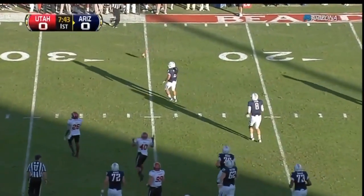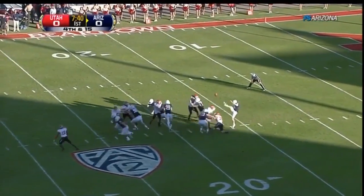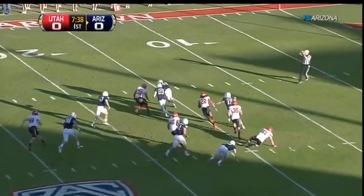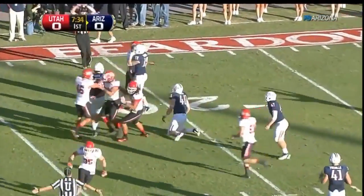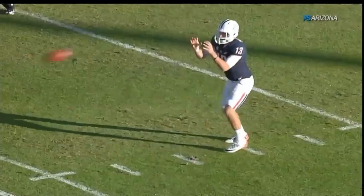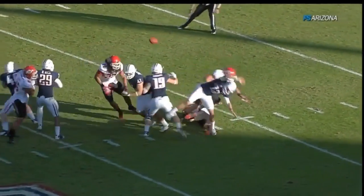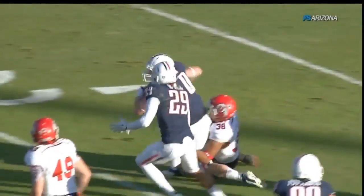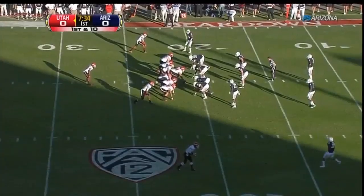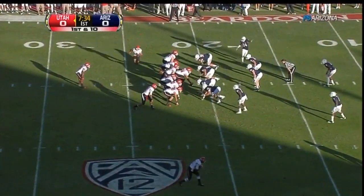He had Fiola Antolin for the punt. And that's the first punt block against Arizona this year. Utah with that defense blocks an Arizona punt. The timing is good, Dave. It's just poor protection. And the Utes, number 35, makes his way into the backfield and gets a great hand. So Utah with some timely defense, and now they're in business deep in Arizona territory.